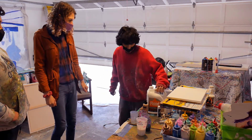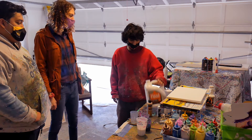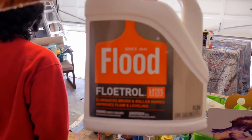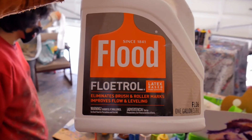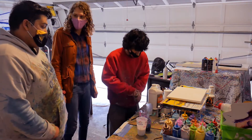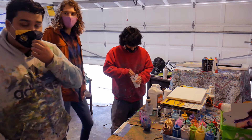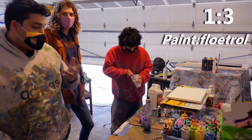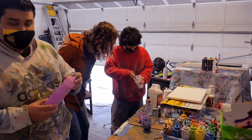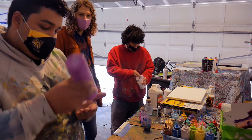To get it done, it's actually pretty simple. You just need some acrylic paint and a medium. The medium is called Floetrol. You can get it from Home Depot, usually around 14 to 15 bucks. I like to mix a one-to-three ratio — one part paint to three parts Floetrol. I have bottles that are already pre-mixed, so it's easier to just go from those.